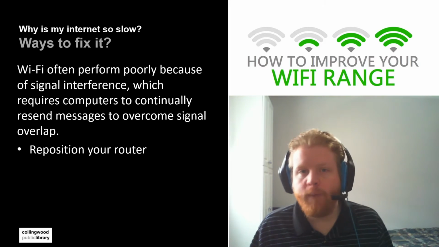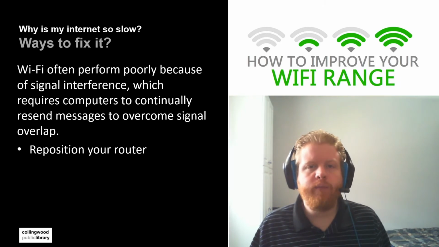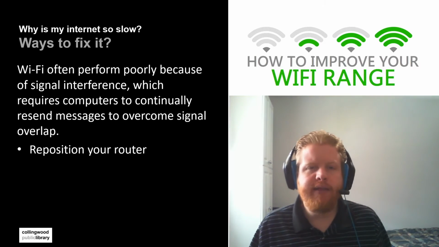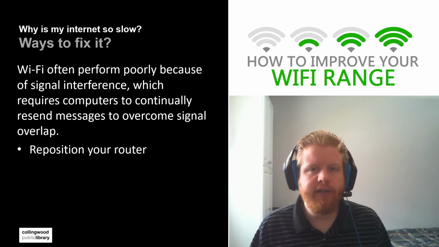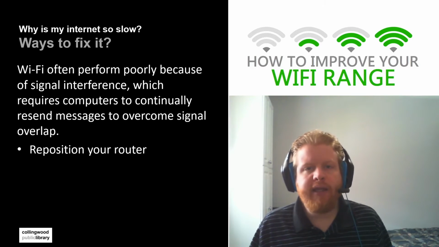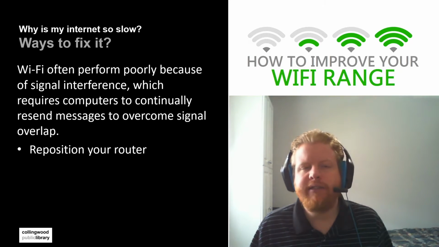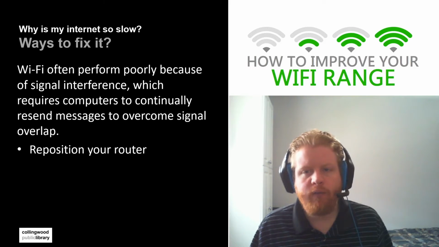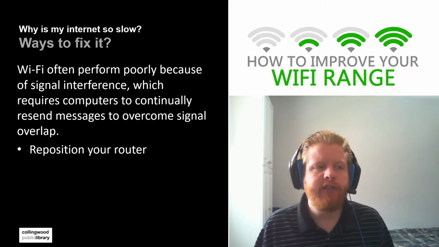When it comes to mobile devices, generally poor internet means poor Wi-Fi, and this is generally because of signal interference. Because you're not getting a great signal, your device is constantly trying to reconnect, which can lead to some gaps or overlap. When it comes down to your wire or Wi-Fi, generally you want to check the signal.